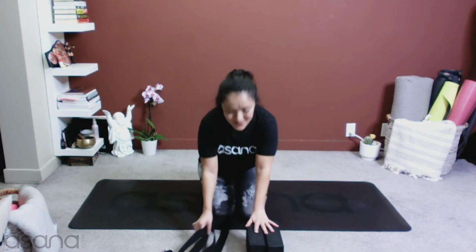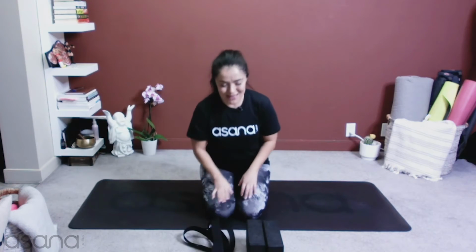For this practice, you will need 2 blocks, so go ahead and grab those, or books or boxes. If you've been doing some online shopping like me, those should work just fine, and a yoga strap, or if you have a scarf or a belt. So go ahead and grab your props and I'll meet you right back here on the mat.